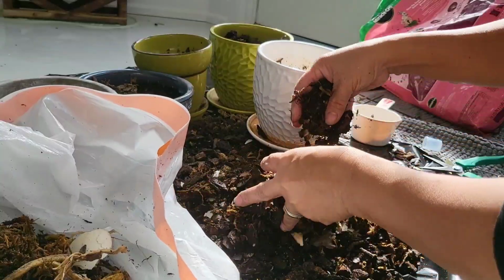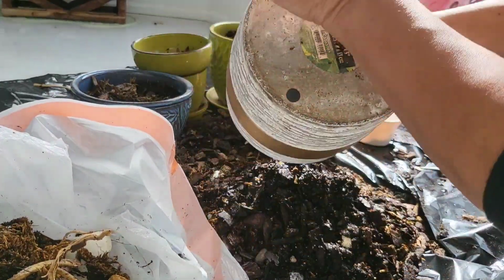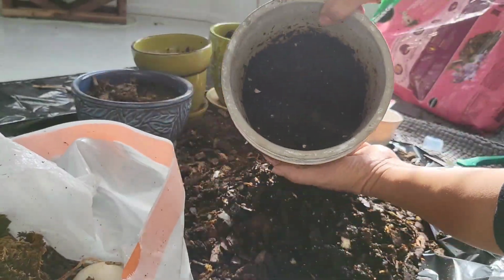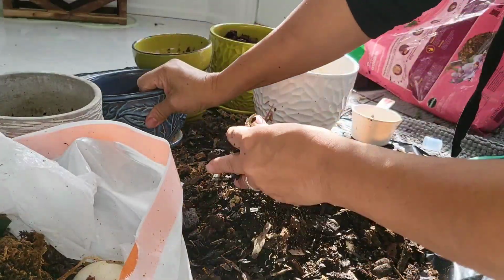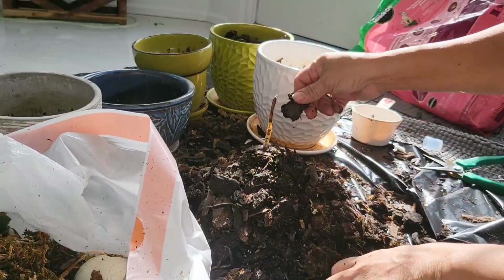sterilize it, clean it back, remove all the junk, remove all the roots, remove all the mulch or old moss that's been rotten. So you can see I'm trying to mix them all together, sorting out things that are not part of it anymore.